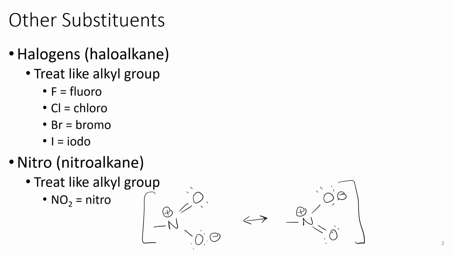What you want to be careful with this nitro group is the structure associated with it. In the nitro group, that NO2 unit, it is the nitrogen that would be connected to the parent chain. So here with each one of these, our R unit would be here for the chain itself. That nitrogen is then doubly bound to one oxygen atom and singly bound to another oxygen atom. The nitrogen has a positive one formal charge. The singly bound oxygen has a negative one formal charge. So there is resonance structures associated with this nitro group. So you do want to be very, very careful that you have the correct atom, the nitrogen, bound to the parent chain. It is not one of the oxygens bound to the parent chain.